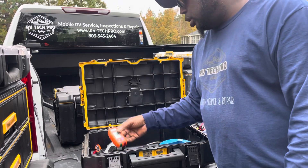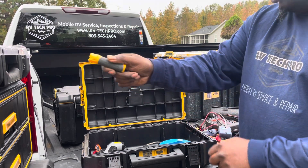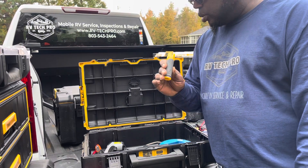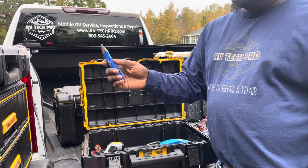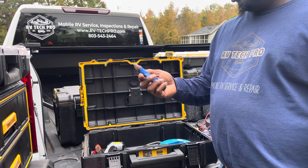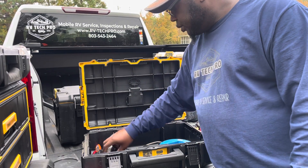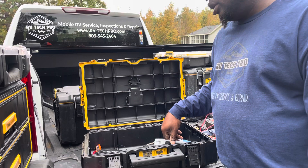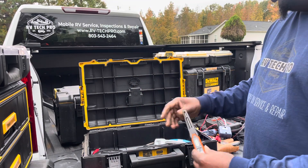This is a tool for splitting the sheath off of Romex without using a razor, which almost always cuts into the sheath of the internal conductors — which you don't want. I also have another tool that does the same thing, made by Snap-on, which actually works a lot better. You're definitely going to need something to do a hot-skin test and anything like that. There's an infrared temperature detector — a quick and easy way to get ambient temperature. However, you should use a proper temperature probe for actually testing a refrigerator or air conditioner. These IR thermometers are not an approved method per certifications — they're just not accurate enough. Use temperature probes on your multimeter or an approved device instead.